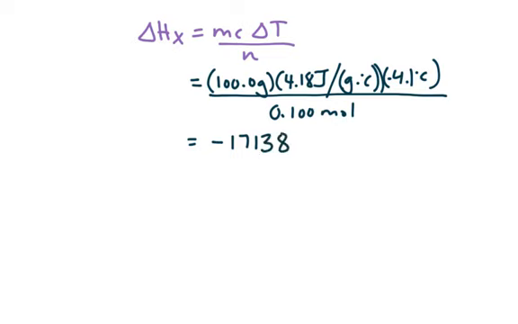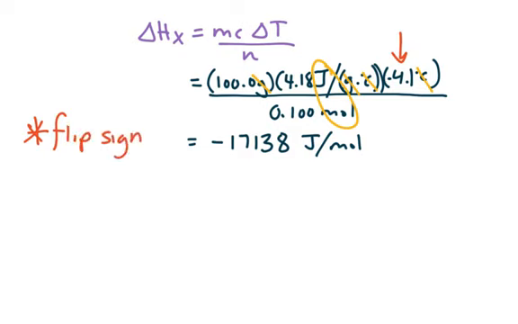And I'm just going to have a quick look at the units, so I will notice that grams will cancel out, my degrees Celsius will cancel out, and I'm going to be left with joules per mole as my unit. And now I want to consider my significant digits. I want to bring it down to 2 significant digits based on my temperature here. And I also want to remember the important step of flipping the sign. And there's a way to check to make sure we do this and it makes sense, but let's put it all together and then I'll go through that.